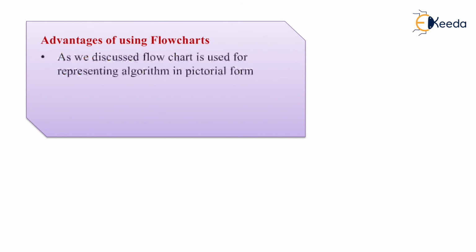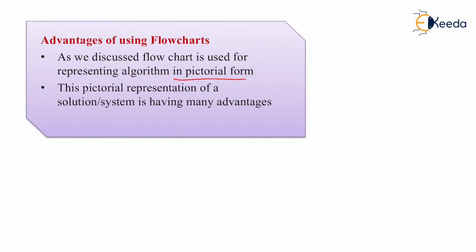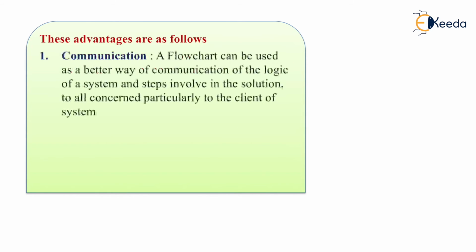Advantages of flowcharts. As we have discussed, the flowchart is used for representing the algorithm in pictorial form. This pictorial representation of a system or solution has many advantages. Those are: first is communication. A flowchart can be used as a better way of communicating the logic of a system and the steps involved in that solution to all concerned, particularly to the client of a system.